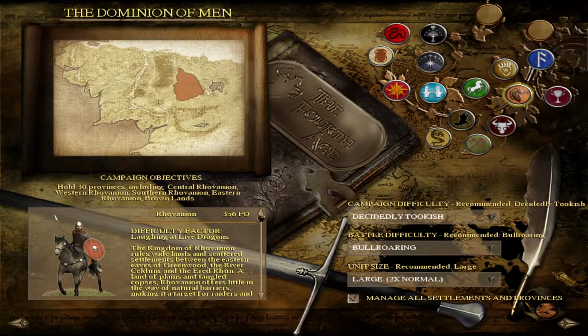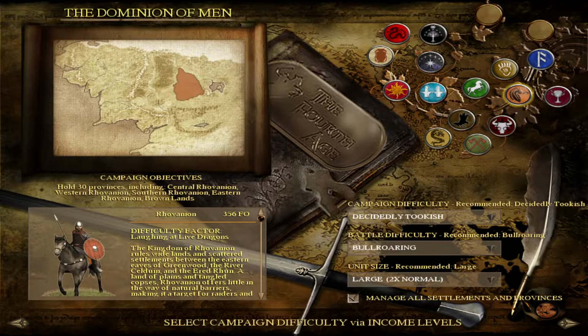With all that in mind, let's jump to the campaign map. Again, we're playing on the recommended difficulty settings of Decidedly Tookish for the campaign, Bull Roaring for the battles. I'll see you there.